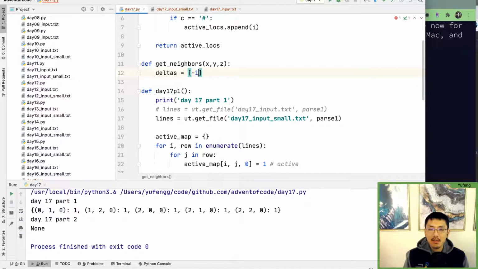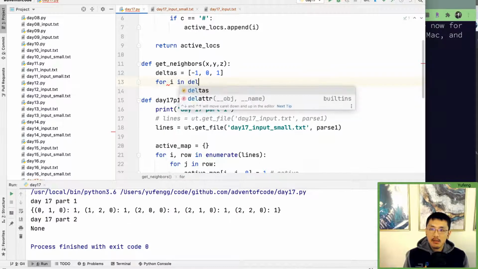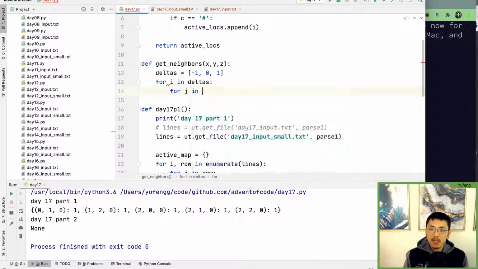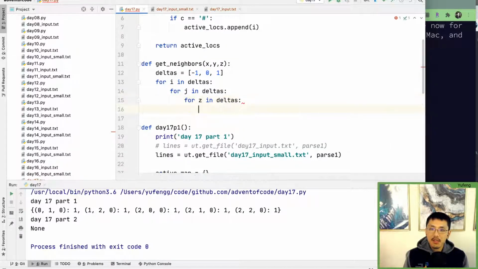Deltas is -1, 0, 1. And we want 26 values. The only time we don't want to get it back is when x, y, and z are all 0. So for i in deltas, for j in deltas, and for k in deltas, so we do every combination of these things. So it would be 3 times 3 times 3.